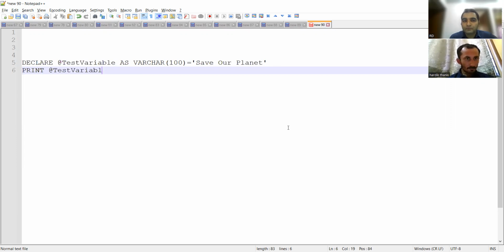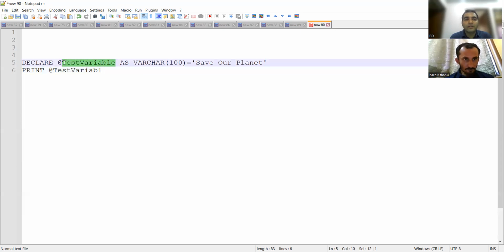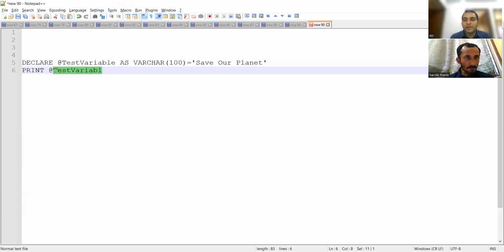What would be the output of this? I think it should print save our planet. Output will be save our planet, sir. Are you sure? I think so, sir. See, this will give you an error because you are declaring a test variable, but you are printing something different. An e is missing from the variable spelling, right?